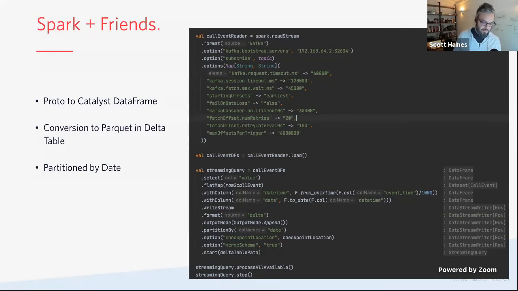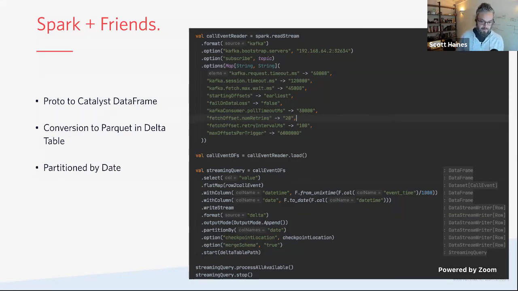The flat map itself allows us, in this case, to handle corrupt data. When I was working locally, I was testing a bit of a different use case, an end-to-end example running in a local Kubernetes, testing local pub sub with the Kafka client. So I had some garbage data prior to actually adding binary protobuf into the topic, data that wasn't matching the protobuf. The flat map allows me to get through the garbage data that I put in there. In production, those are the safeguards that are in place by the gRPC system itself. But locally, when you're messing around, you can basically always screw stuff up. Anyways, this takes the value and extracts out the call event itself.